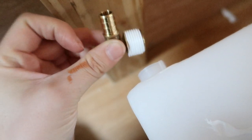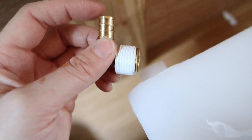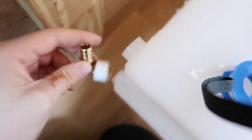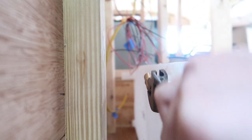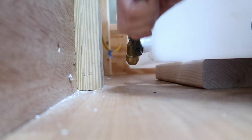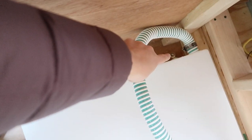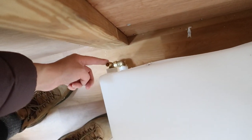I'm going to start with our air vent. This is a half inch to a barbed fitting so that our air vent hose can just slide onto this barbed fitting. I applied some teflon tape and now I'm just going to screw it into this port on the water tank. We've got all four fittings connected: our gravity fill, our outlet for water that will go to our pump, our outlet for draining, and our air vent.